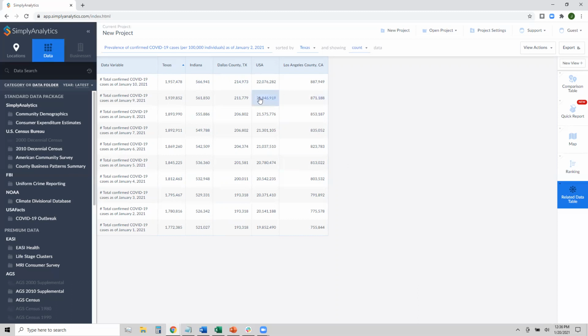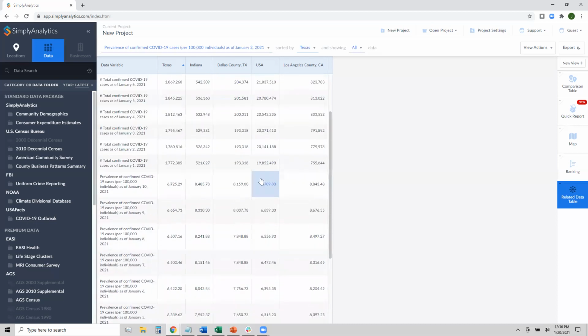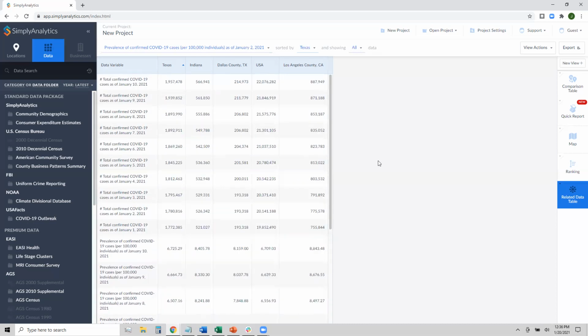So just keep that in mind. Anytime you want to, let's say, track a month over time, that's just going to be really helpful and useful for you to not have to add in every single data variable in that particular folder.